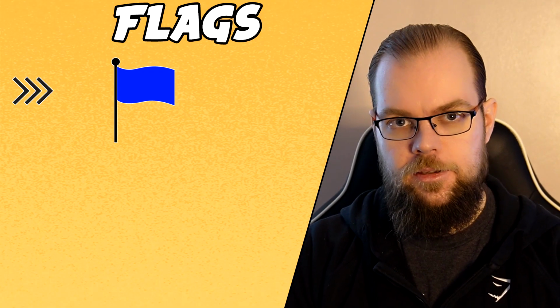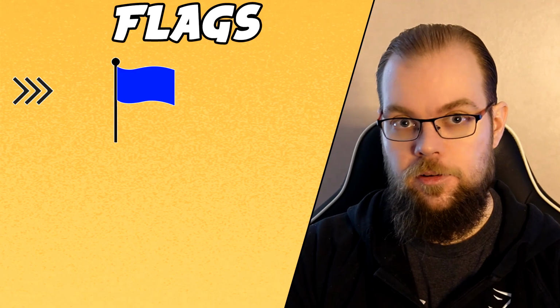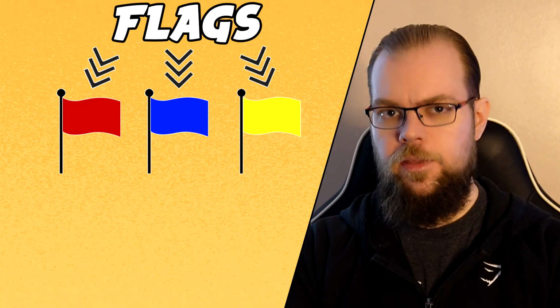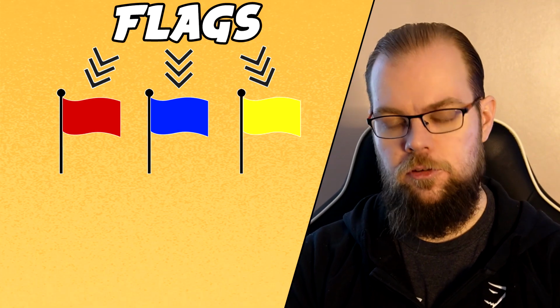While the blue flag is also completely different to the red flag and the yellow flag. This flag is to indicate that there are slower riders on track and you're about to be lapped. Those are those flags: the red flag, the yellow flag and the blue flag.